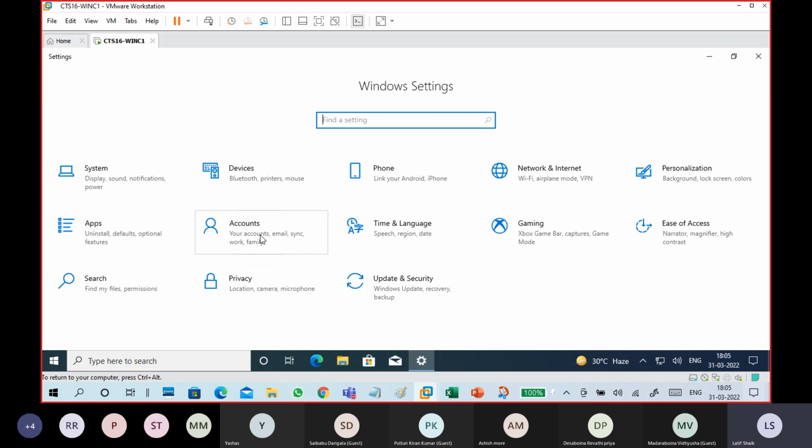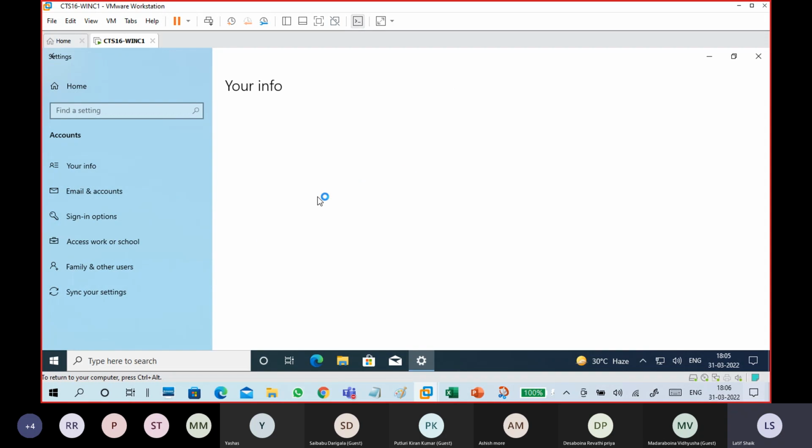First go to accounts. We have already seen how to connect other accounts and what your account is. Are you a local account or a Microsoft account or an administrator account? First of all, we know that one. Then how to add your Microsoft account or email accounts and your company related accounts.